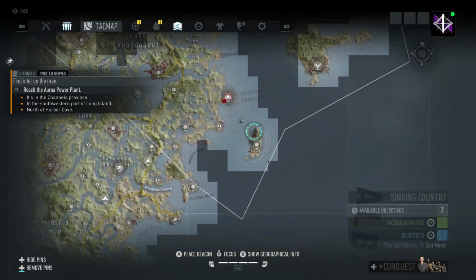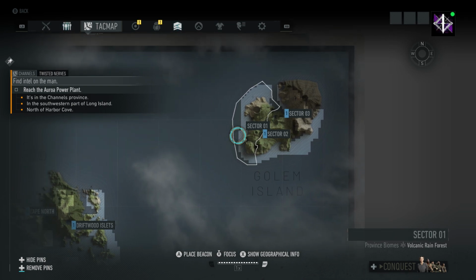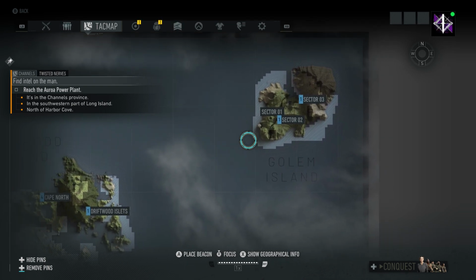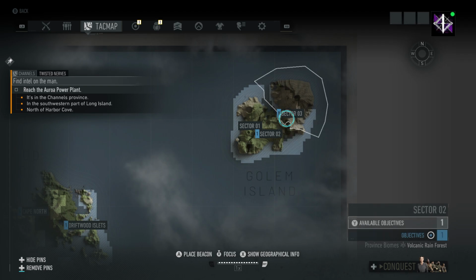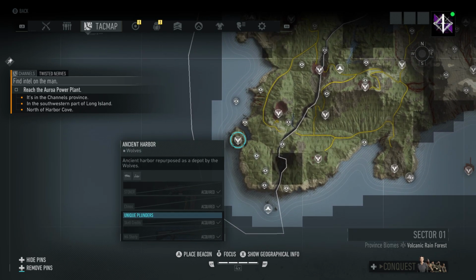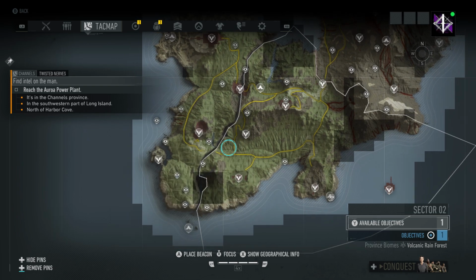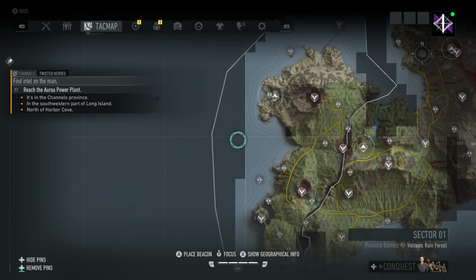I should have zoomed out. Over here, Golem Island, and you do more or less this kind of skill test. It's not really like a story. It's more like you want me to kill 5 people here without being seen, or shoot 10 people here in 30 seconds or something.